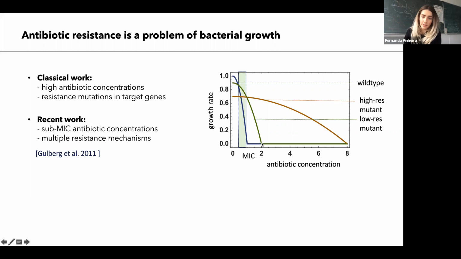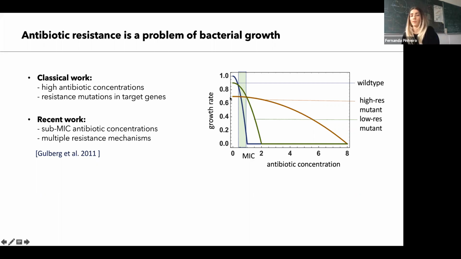And then more recently, people focused on the regime of sub-inhibitory concentration. So here, the wild type is still growing. And what they found out is that resistance comes in a whole lot of different ways. There is a whole zoo of resistance mutations with different mechanisms, and they confer different levels of resistance and come with different costs. A summary of these experimental results that helps to understand a little bit of the generics of growth is that typically the amount of resistance and the amount of cost are correlated.